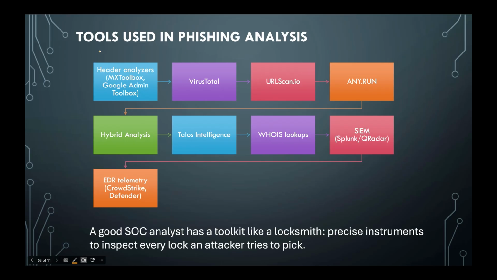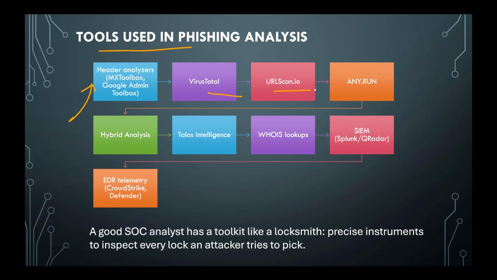All right, let's talk about tools. When a suspicious email pops up, you don't just eyeball it, you turn to trusted tools. Let's walk through some of the most commonly used ones. For header analysis, we can use MXToolbox or Google Admin Toolbox. These show the IP address, mail server, and help detect spoofing. It is like looking behind the mask. And VirusTotal: you can throw any URL, file, even IPs at this tool and check across 70-plus antivirus engines, and it is a total lifesaver.